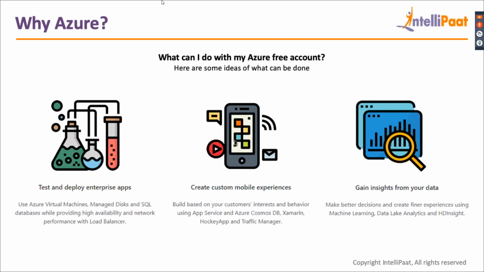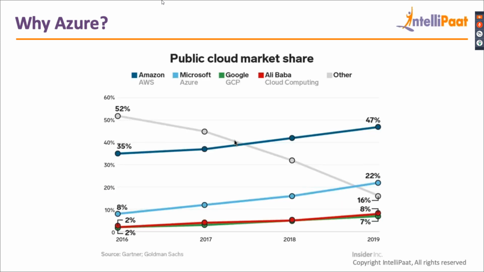Now, if you were to quickly compare it with AWS that we studied yesterday, in AWS, you do not have the option of deploying any kind of server. You have to stick to a particular class of processor. Only that you can deploy in the free tier. But Azure does not restrict you in that way. You have the credits with you. You can use those credits in whatever way you want and deploy any size of server that you want in Azure using those credits.